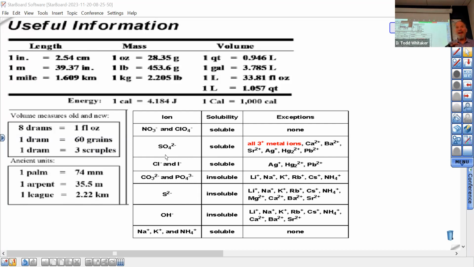The question where you have a precipitate with sulfate in it, you're going to have a different question with sulfate in it, precipitate. That red is for you. It's going to happen. I mean, I'm giving away the farm here. I'm just telling you straight up. So you see a 3+ metal ion with sulfate, then you know you don't even have to go to this table because Dr. Whitaker said it's going to be yours on the test. Okay? And there you go. We'll go with that.